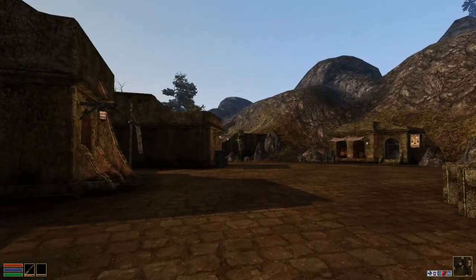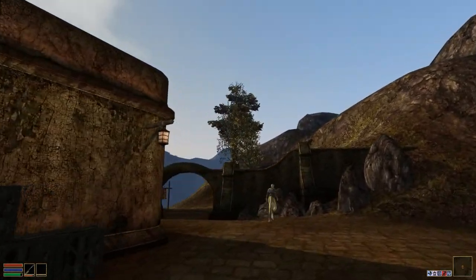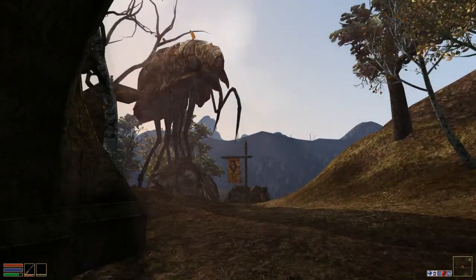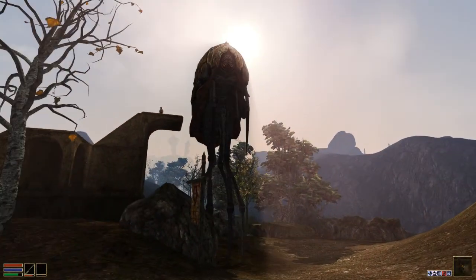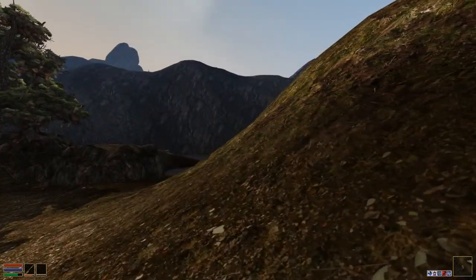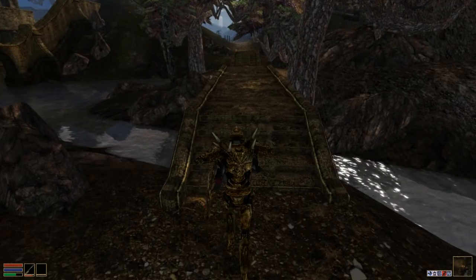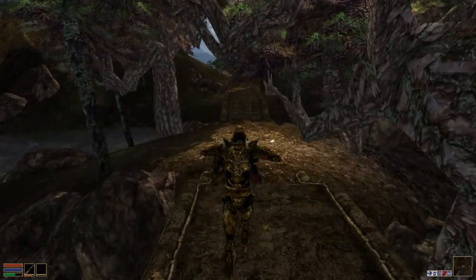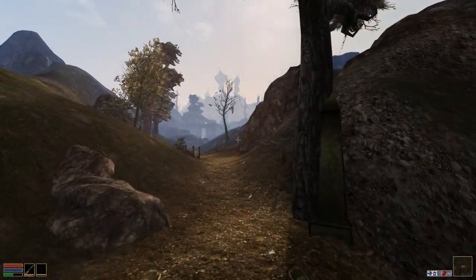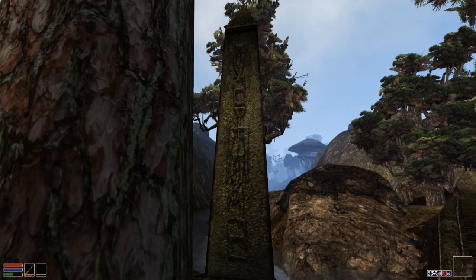Alright. Well, at least it's a beautiful day. So, south past the Silt Strider. I will be keeping my distance from that thing. Across the bridges to the east. Oh, there are two bridges here. We're on the right trail. Interesting. I do like the Daedric lettering.